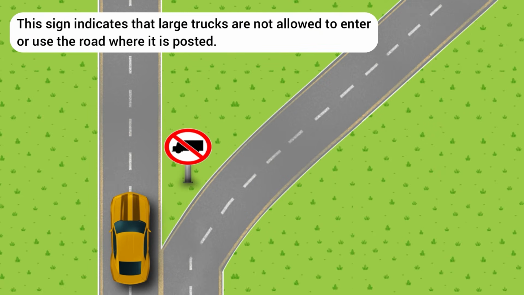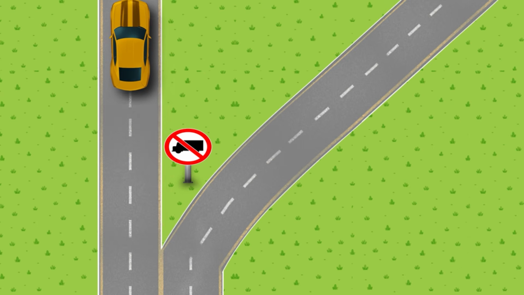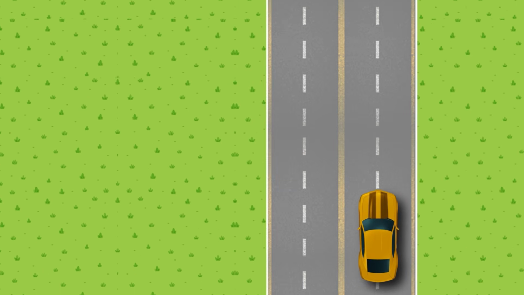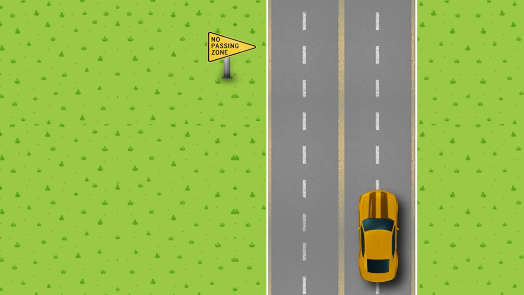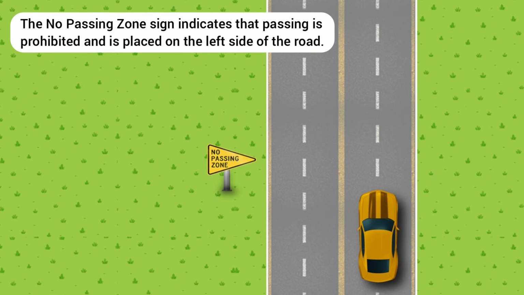This sign indicates that large trucks are not allowed to enter or use the road where it is posted. The no passing zone sign indicates that passing is prohibited and is placed on the left side of the road.